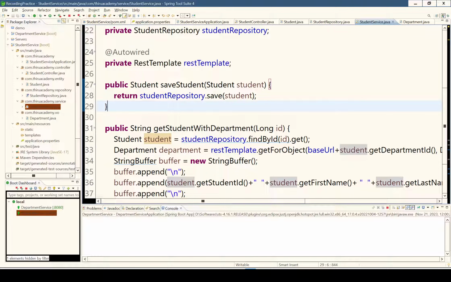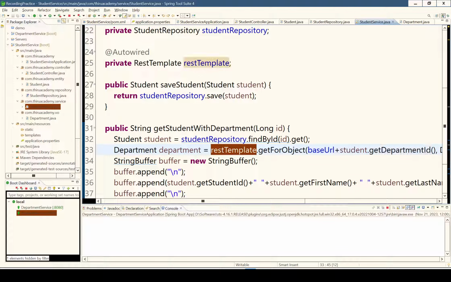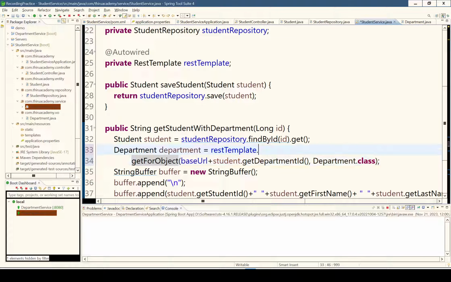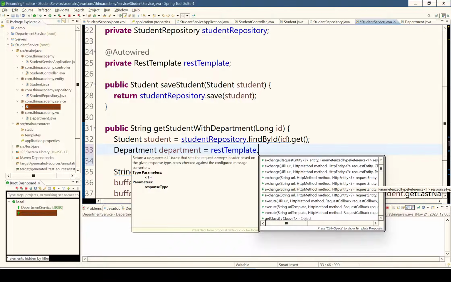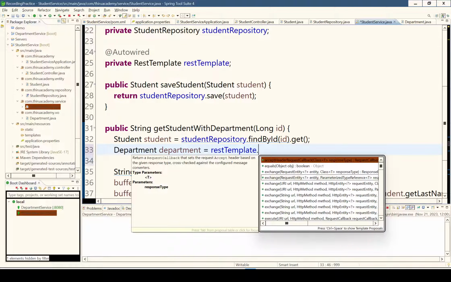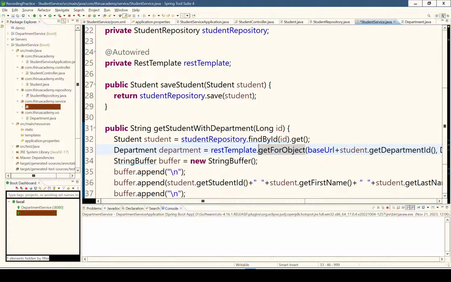By using that department id, we are getting the department information here by using RestTemplate. RestTemplate.getForObject is the method. There are so many methods also. Whatever method is suitable for our requirement, we need to use that. Here for our requirement I am using the getForObject method.